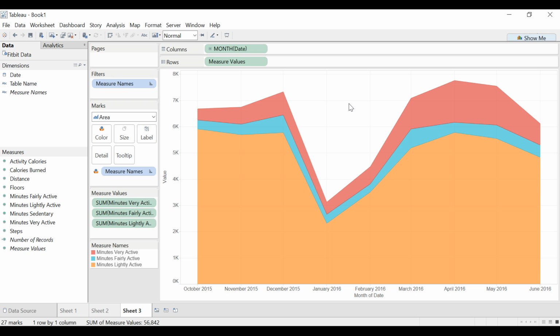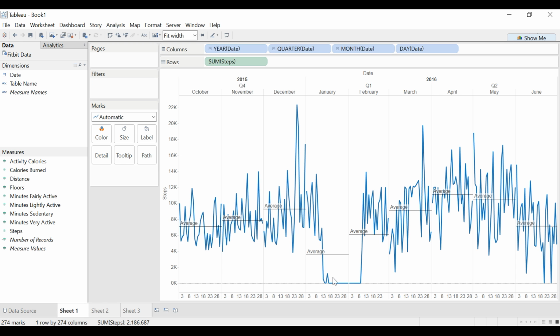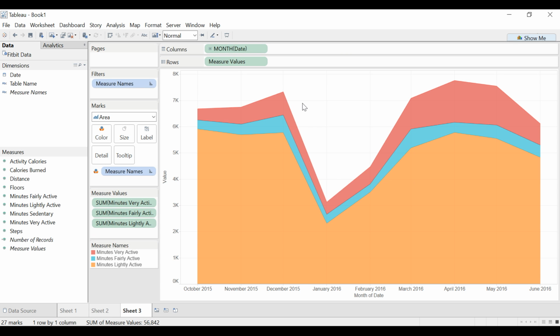Now, one interesting thing in this visualization is that there's a large dip in January. If you go back to the steps by day, you'll notice that I was not wearing my Fitbit for a long period of time. The reason for that was because the one I had stopped working. So while I was waiting on my new one, I was active, but it wasn't counting in the Fitbit world. I really don't want that to skew my area chart. So one thing I could do is apply a filter so I only am looking at step days that have one or more steps.